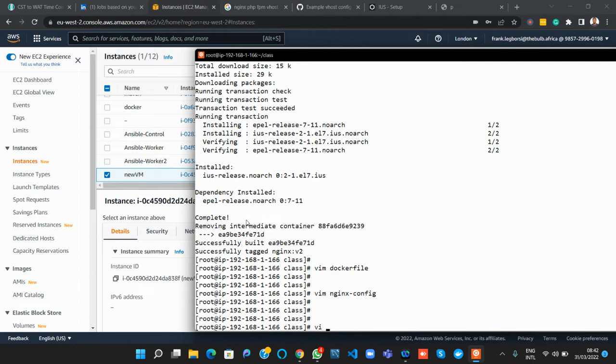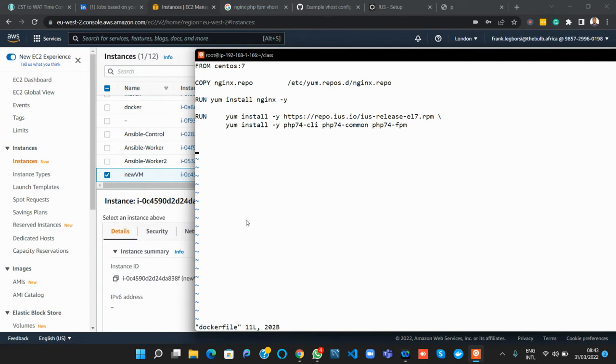Mind you, we created a directory called nginx docs, so we have to include that in our Dockerfile. This is what we need to do: run mkdir inside our Dockerfile, and we call that nginx docs. This is our root directory.